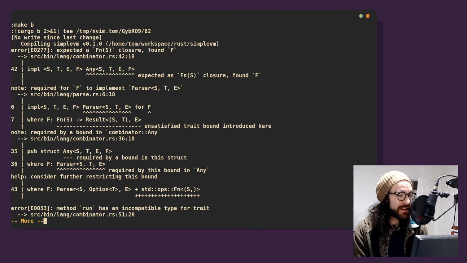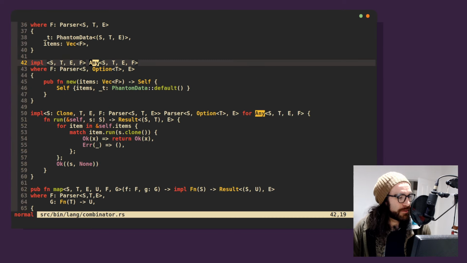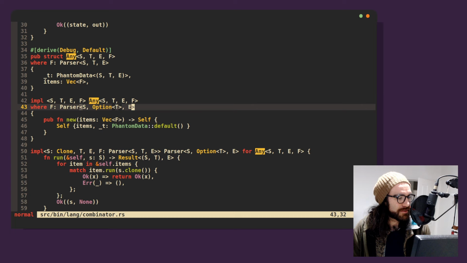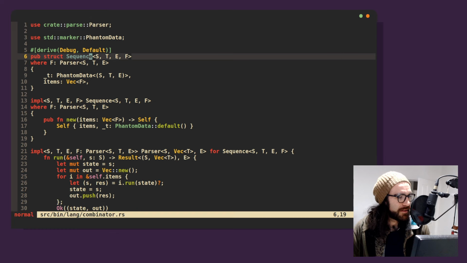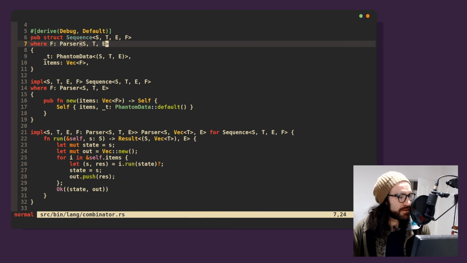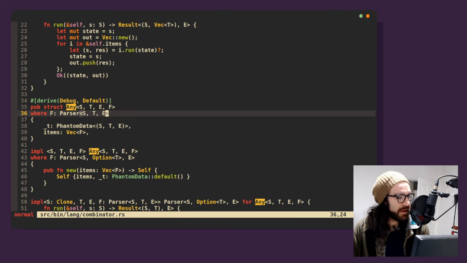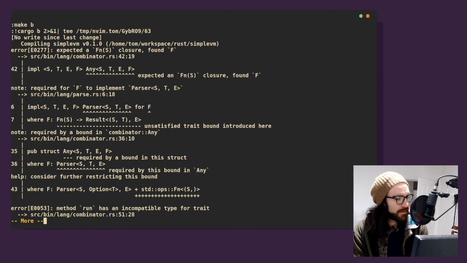Let's build this, and it's going to yell at me for a bunch of reasons. Expected F enclosure, found F. Required F to implement parser STE. F is a function from S to T. Hold on. Wait, what am I saying? Sequence? Any. What's this?